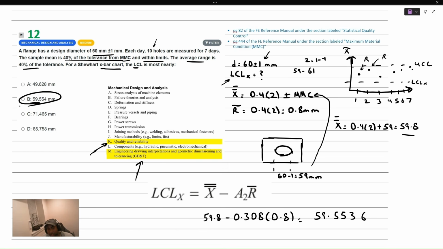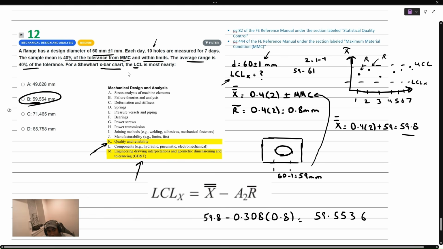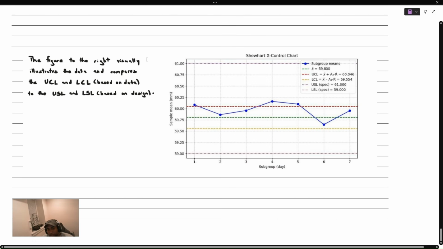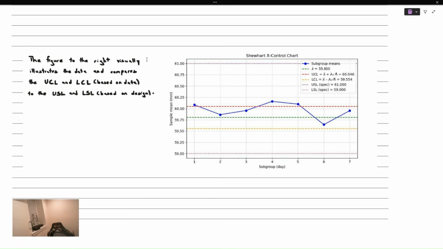I also have a schematic of this Shewhart X-bar control chart that you can find below so that we can understand how this data looks when it's plotted. So I went ahead and plotted a kind of random set of data, and you can see that for each one of these days down here, I have a measurement that represents the average for that day. And you can see that, for instance, the average on the first day is actually above what I plotted as the upper control limit.